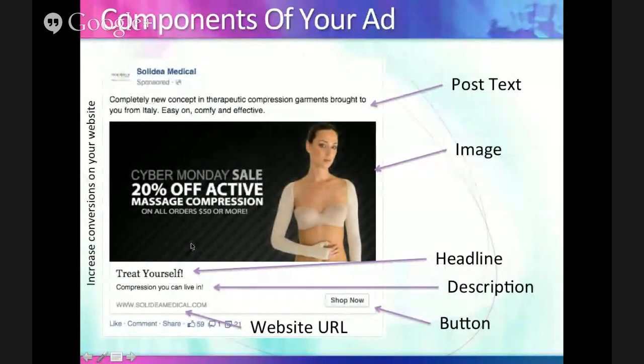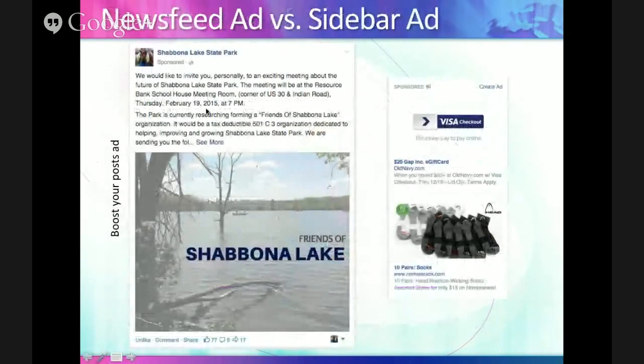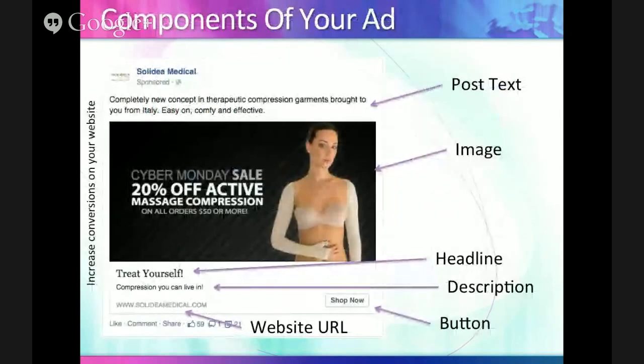Now, this specific ad is increasing conversions over to your website. So we're looking to get more people over there to shop and check out, and so we can track the number of sales that come from Facebook. But in the post text on this ad, we can only have 90 characters, which is a lot different than the amount of text we have over here on this ad. So every ad that you set up is a little bit different, but kind of similar.